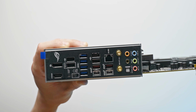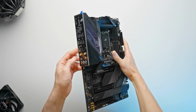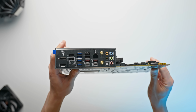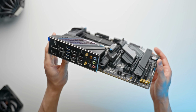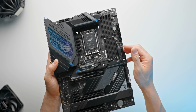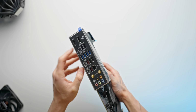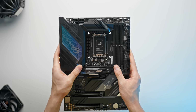And of course, for a motherboard of this spec, you always want to see a BIOS flashback and a clear CMOS button. Now, for those that don't know what BIOS flashback and clear CMOS do, they're basically like life-saving buttons that you want to see on every high-performance motherboard. So clear CMOS basically allows you to reset the motherboard BIOS without having to fiddle around and even access the system. So let's say you have an overclocking profile that didn't work or a memory profile that didn't work and basically you can't boot the system. Well, just click that clear CMOS button and it'll reset everything.